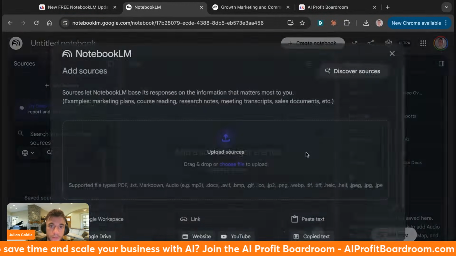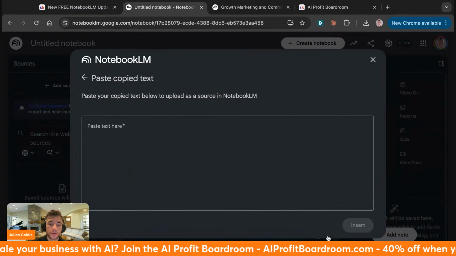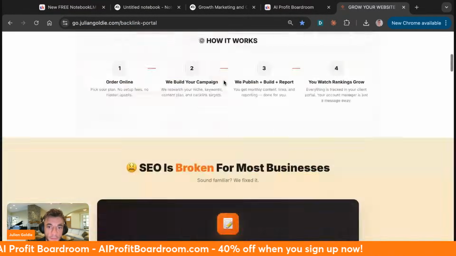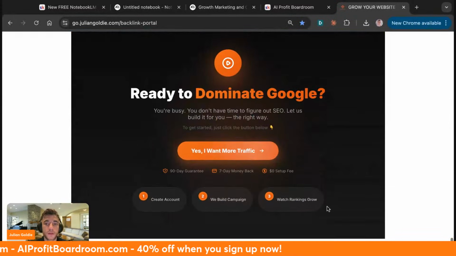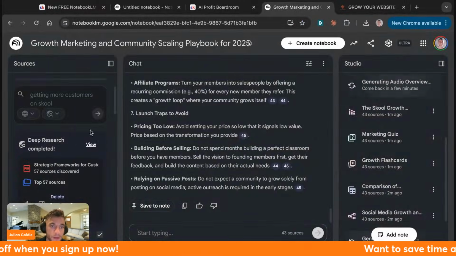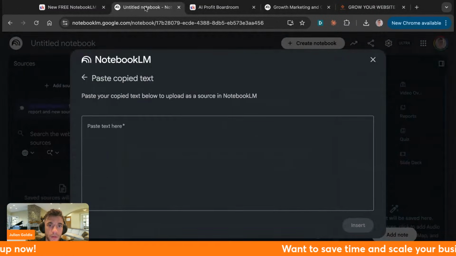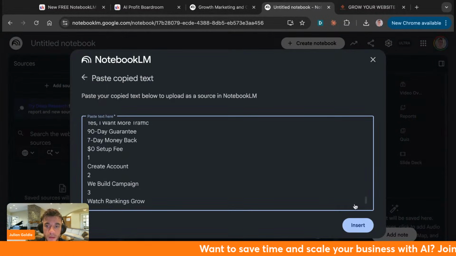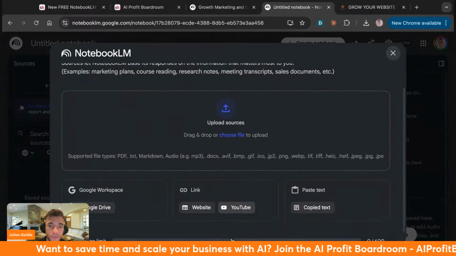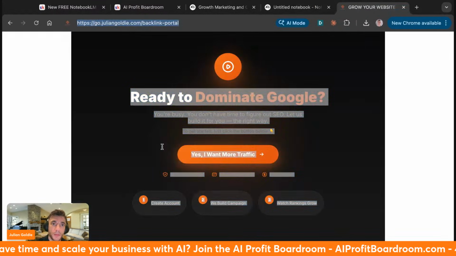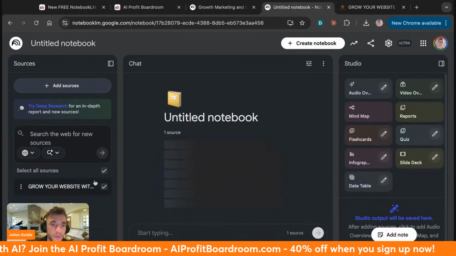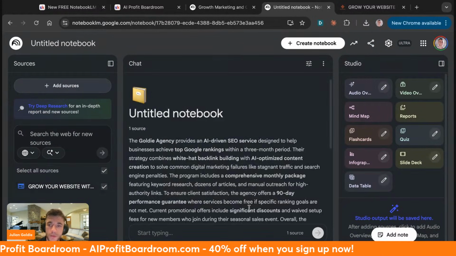So if we go on create new over here, we're going to go to copy text. And obviously, I'm not going to take my competitor's page on a live stream, but I will take my own and we can use it as an example, right? So I can take that like so. And then we can go to import, paste the text in there, or you can just add it as a website source. So you could take the website here, paste in the URL like that, hit insert. I don't know if it can import. Oh yeah, it can import GoHighLevel pages, which is pretty good.